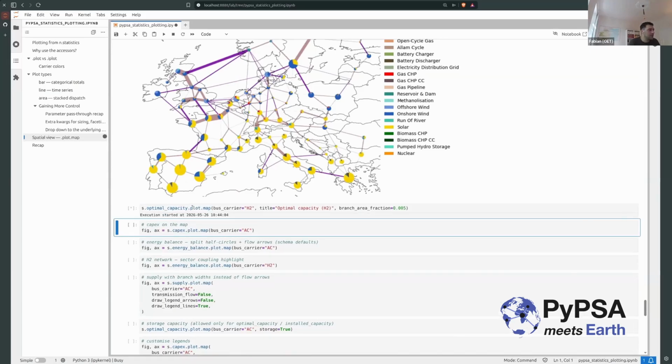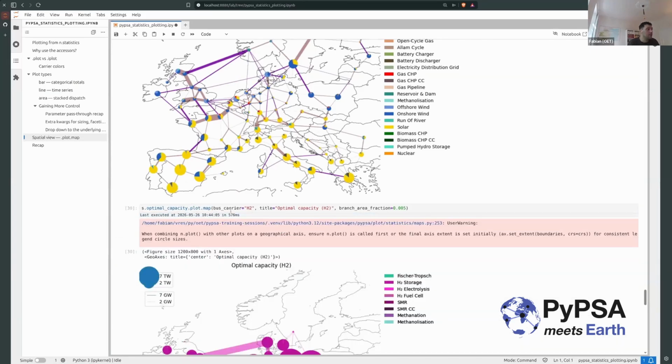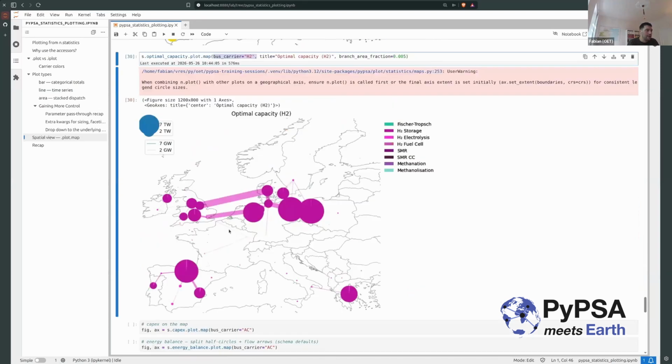The things you can also plot here are, for example, the hydrogen sectors. Since you can control the bus carriers, you can also control what sectors you're plotting, and that's what we're doing here. So here you see hydrogen pipelines and hydrogen production facilities or installations, all of that.